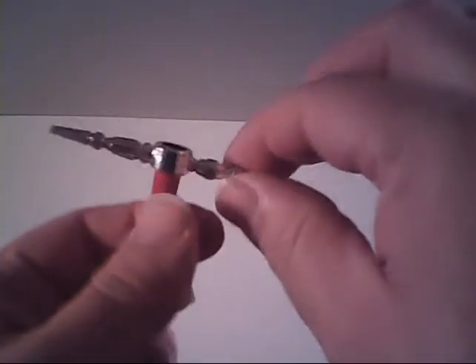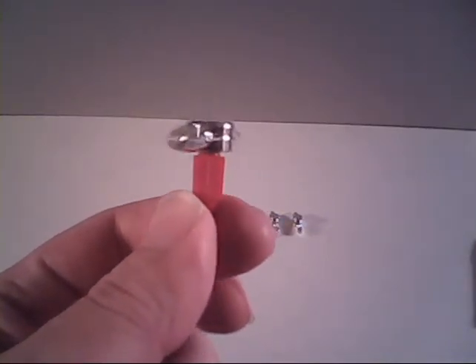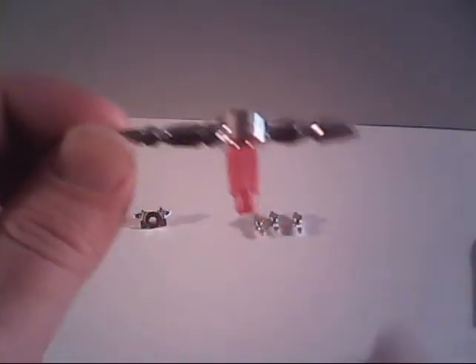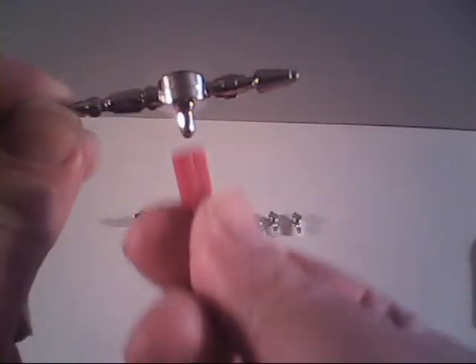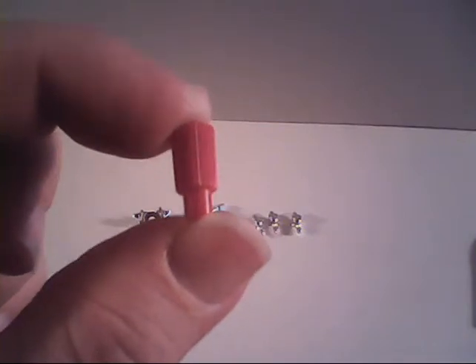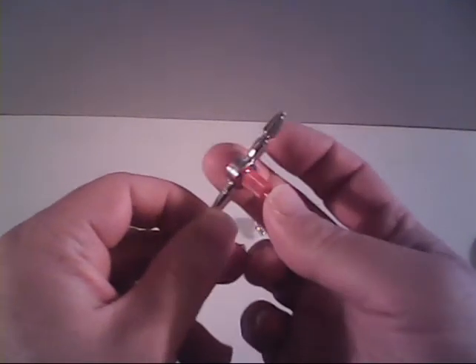Moving on to his gun — the instructions refer to this as a static laser gun. Unlike most of the weapons, there is something fancy about it that all collectors will want to pay attention to: the red post underneath. The gun post, as it's labeled in the instructions, is removable. This red post is one of the more sought-after items in the Transformer line, especially given the fact that it comes with two toys. Always keep an eye out for that when buying a loose Ironhide.